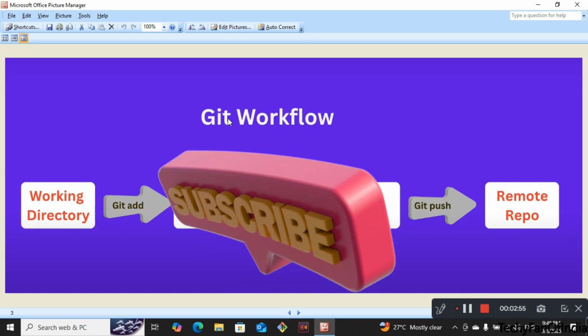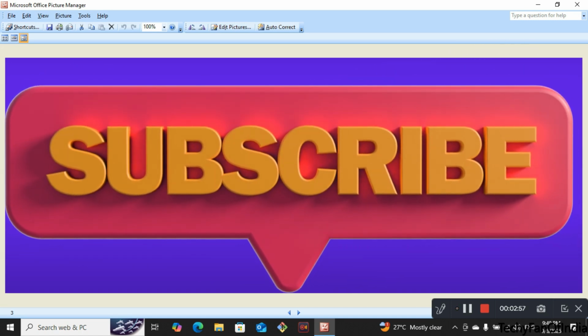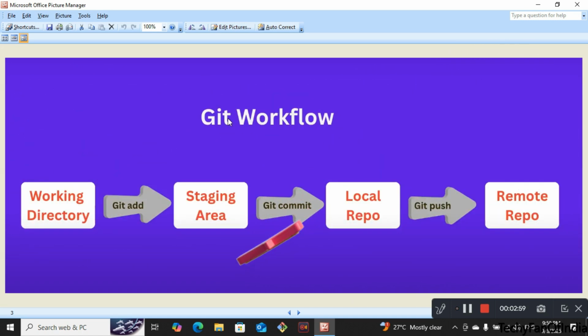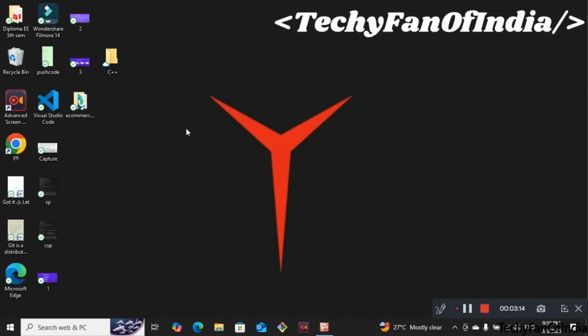The next command is git push. After applying the git push command, we can push our code to the remote. So we are going to understand the steps with some code. Be online. We can press control shift and new. We are going to create the working repository, the working area.